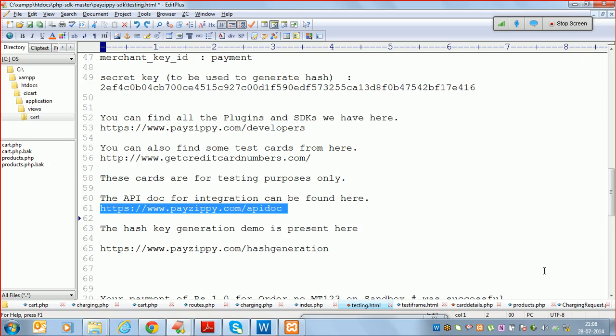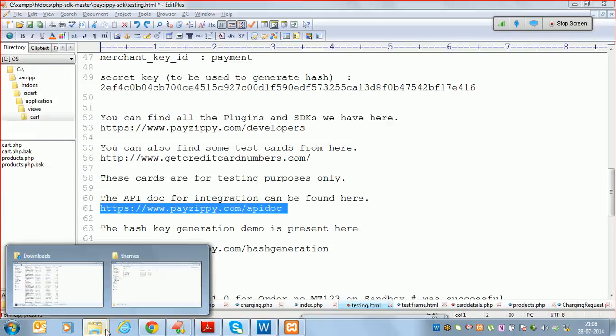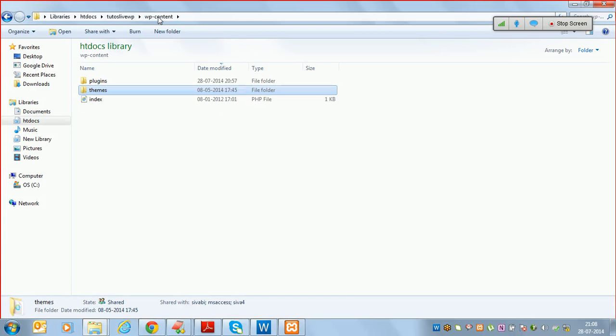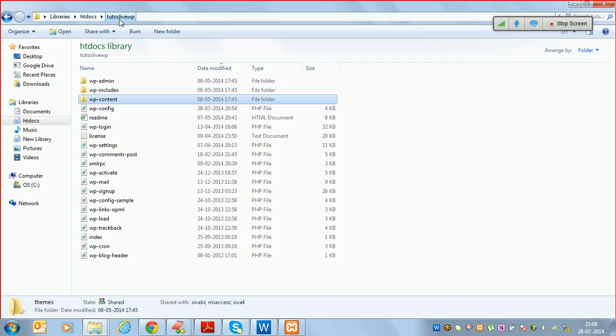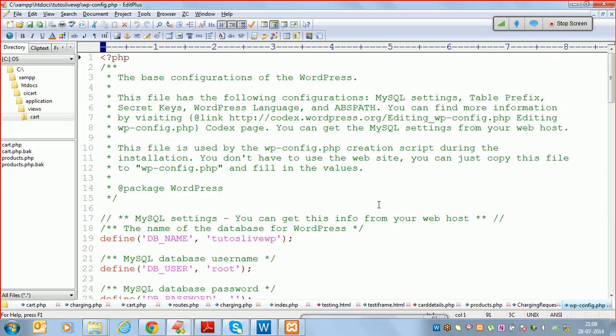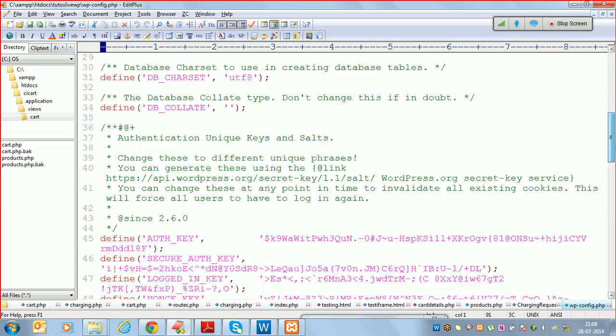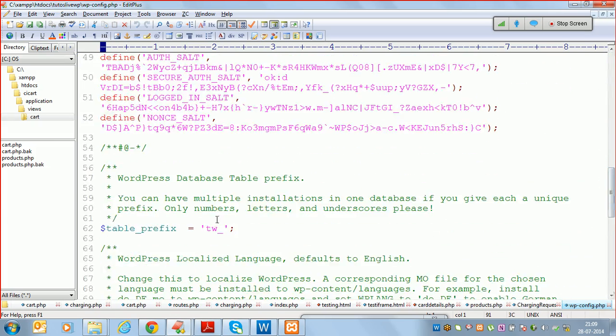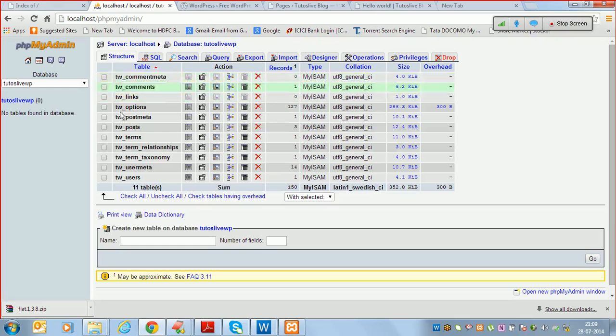We have already seen that wp-config.php is the file where we set all these things. If you want to change it, you have to change it there. So that's why we are seeing TW here. By default it is WP.